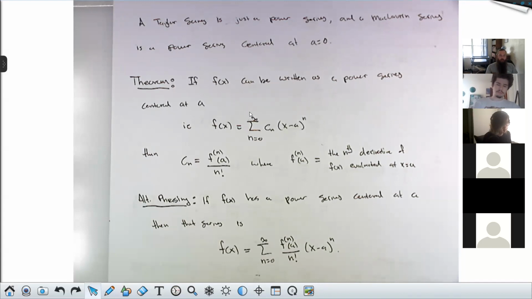And it turns out that the condition for f to have a power series is precisely the condition that you would need for this formula to be applicable. Since the formula for these coefficients involves the nth derivative of f evaluated at a, in order for this thing to make sense, f has to be differentiable. Not just once, that would just give you C1. Not just twice, that would just give you C2. Not just 3 or 4 times. f has to be differentiable infinitely many times.